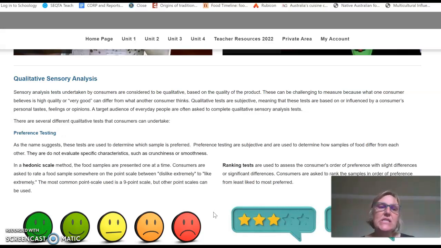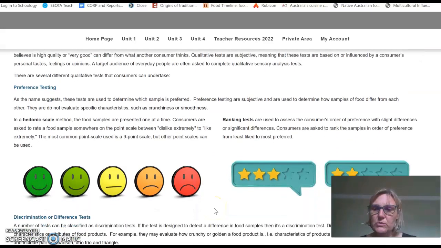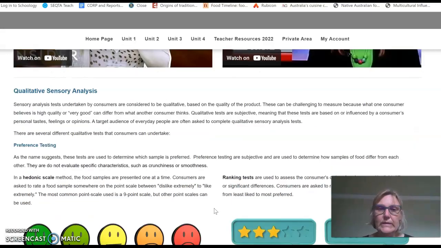So today we're continuing on with our sensory analysis, and today you're going to have a go at doing some taste testing and putting these practices into practice. So you hopefully have read this chapter, but I thought I would just go through a few things which will help for conducting your taste test today.